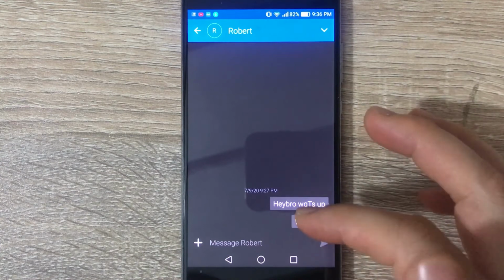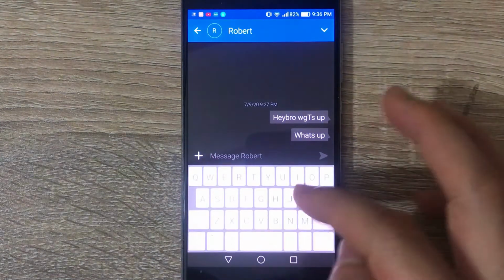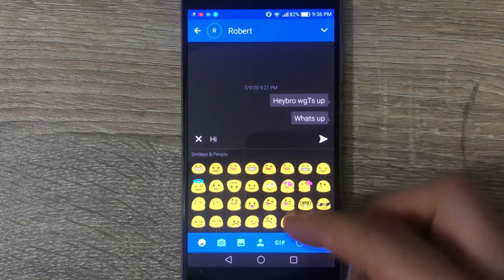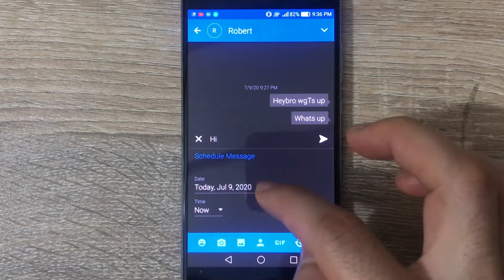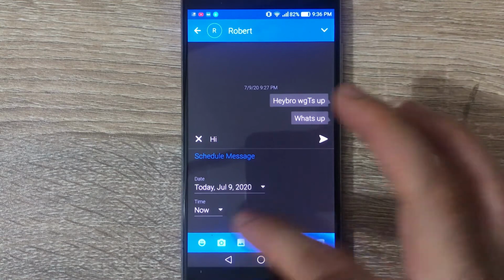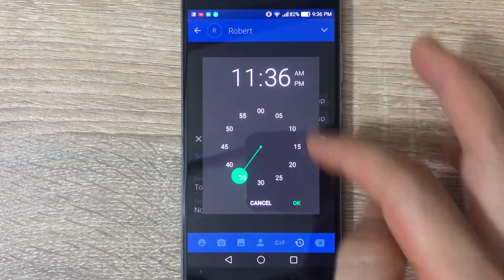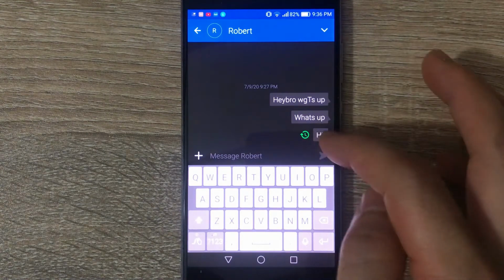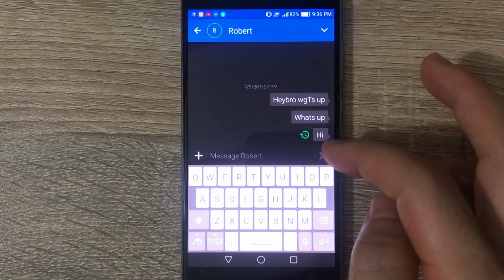Another cool feature is that you can actually schedule a text message to be sent out later. So let's say I want to send hi. Then if you hit the plus button, you can see the little clock here and actually schedule the date and time you want the message to be sent out. So once you set the time, you can put, let's say, in 2 hours. Okay, so I hit it, and you see here it's gonna be sent out at the time I've scheduled it.